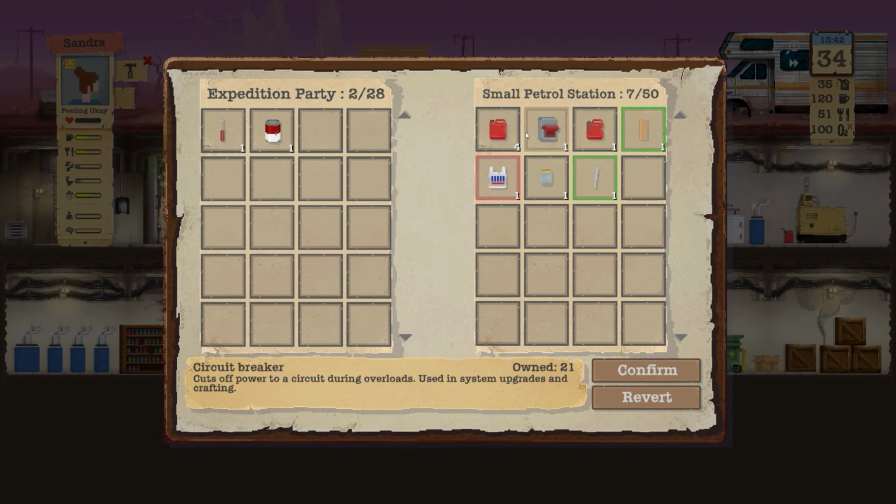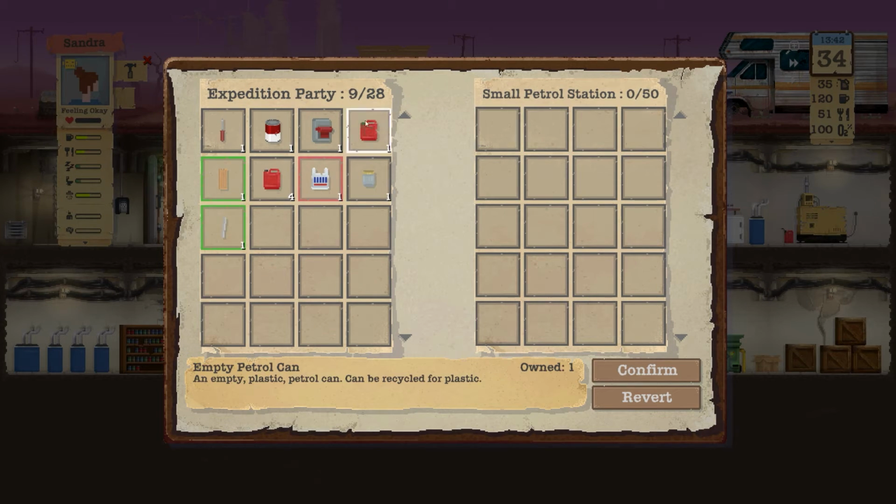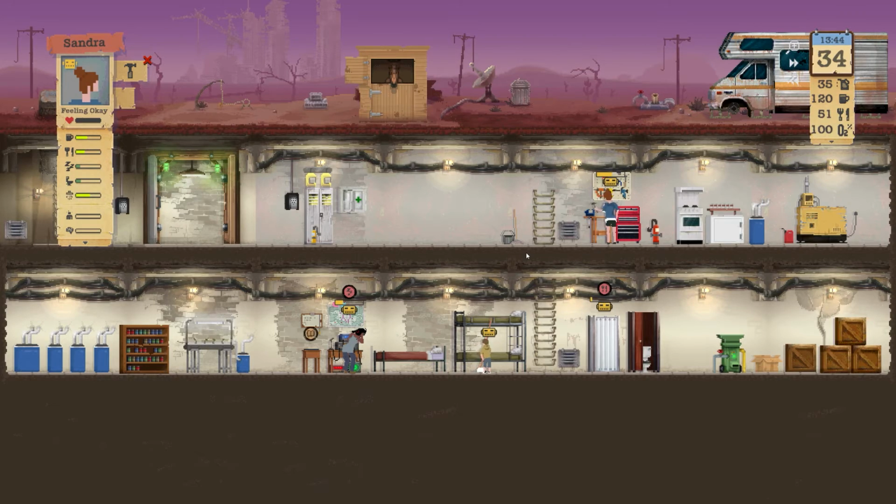Examine the items in the petrol station. Yes, we'll take the lot, even though a lot of it is junk here. Only 28 storage, so obviously I've not cycled the horse, which is why it took half the water. It makes perfect sense now. And we've got a bit of harvesting. There we go. You can hear the trap going off there. So we'll take the suit and then harvest the trap.